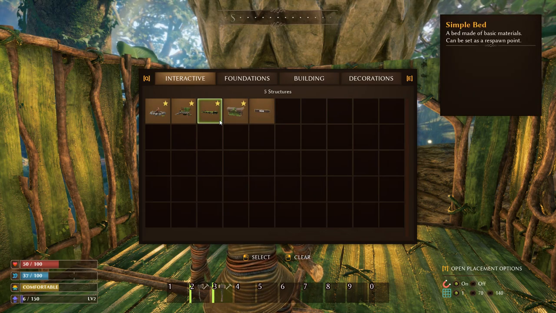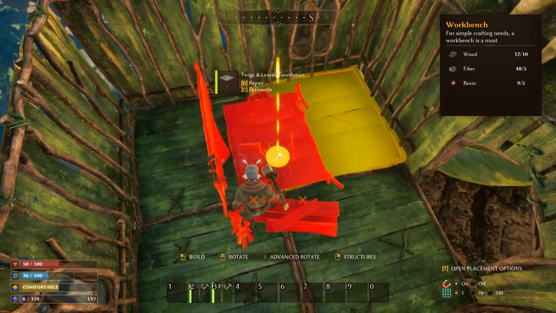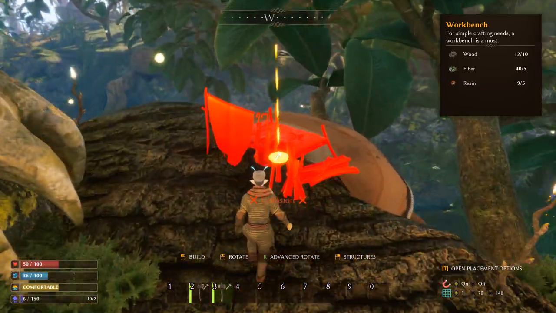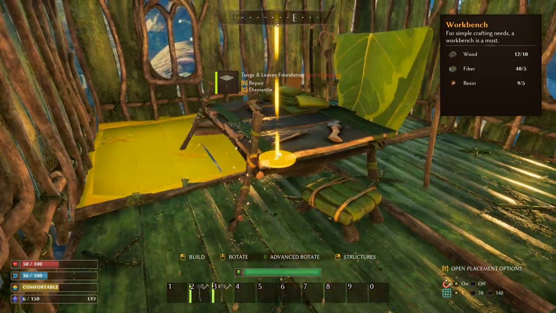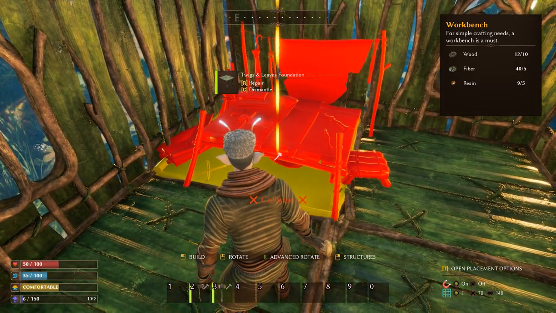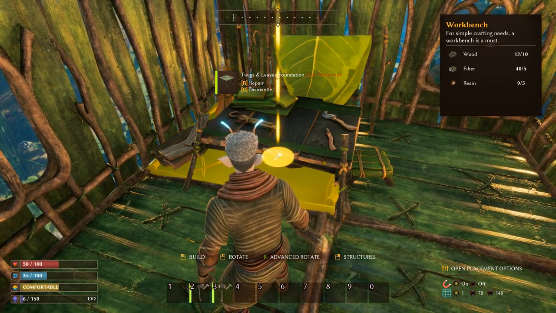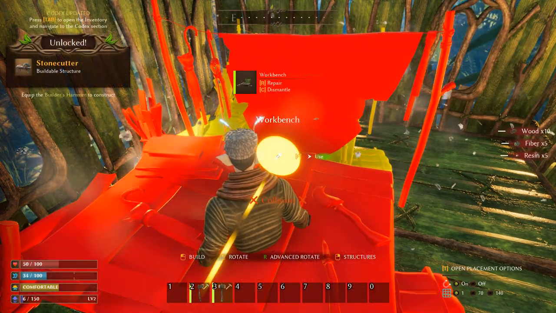Chest, sign, bed, and workbench. There we go. Why are you so big? Wait, can I build you outside? No, I cannot. You are huge. Man, I probably gotta expand to 6 squares. Just put you down for now.